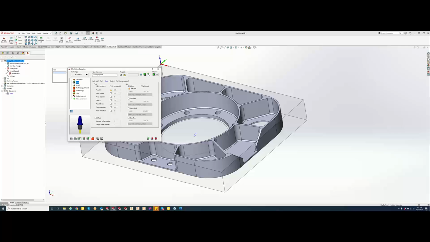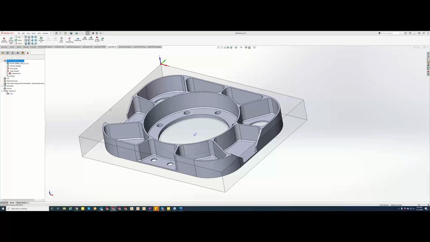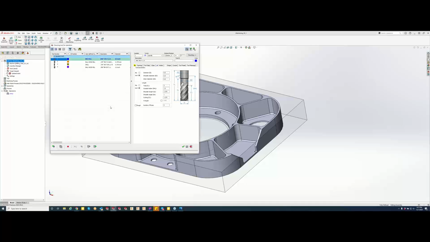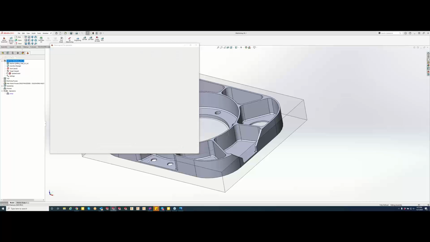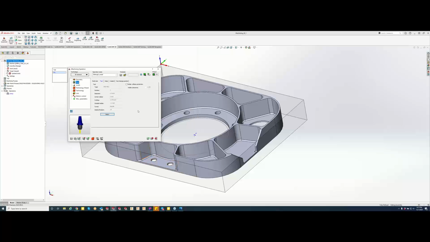So that's awesome. The nice thing in here is, so we are using a 1/2-inch 2-flute end mill. I'll bring it back up in here. Oh, I'm sorry, 5-flute end mill. This flute number is very important to know because that's kind of how we're calculating our feeds and speeds. So with that 5 flutes in here, we can actually do almost like a sanity check to see if that tool is ideal for the cut.